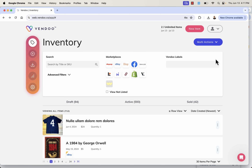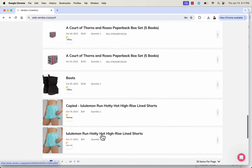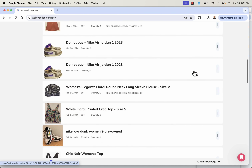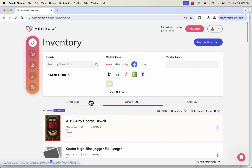This is the inventory section, and really it's all about showing your products. You'll see, I'll come back to this section over here. You'll see down here a list of your products over here. We'll be able to click into these, see more information, see history of sales and stuff like that. Really cool. And of course, there's analytics as well that we'll cover. But this is going to be your listing of products. You can edit or sort them based on if they're in draft, active, or the ones that are sold. So we're taking a look at the active ones over here. And again, I'll click into these and show you all the details about them.